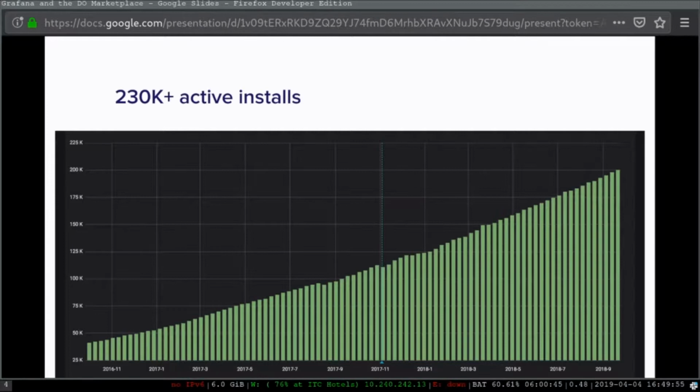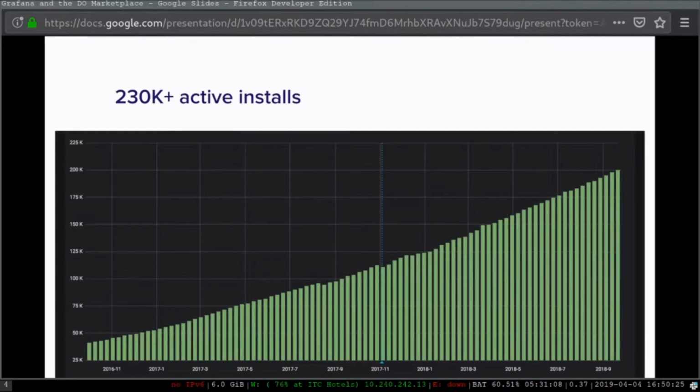We're also growing massively in users. So essentially, if you install Grafana, by default, we have telemetry, where Grafana every day just pings home saying, hey, I'm up. And we are seeing 230,000 active Grafana installations. And that's only growing over time, as you can see. Further, a lot of people disable this telemetry, which means there's a lot more Grafana instances out in the wild. It's a vibrant community.